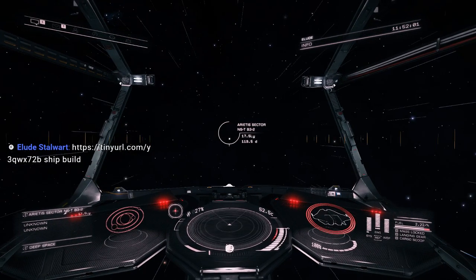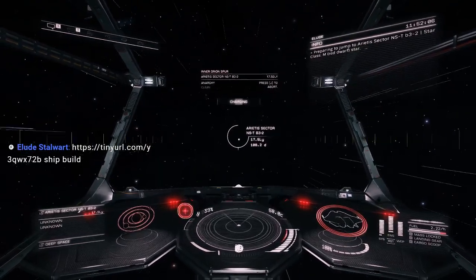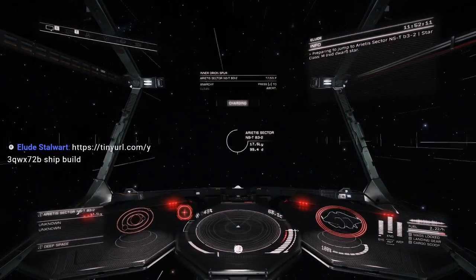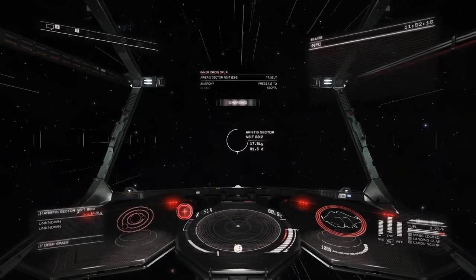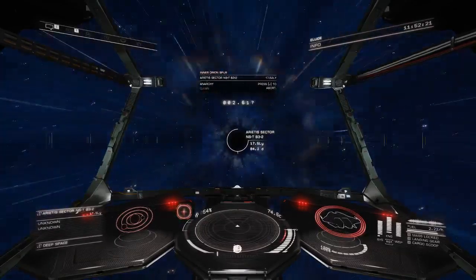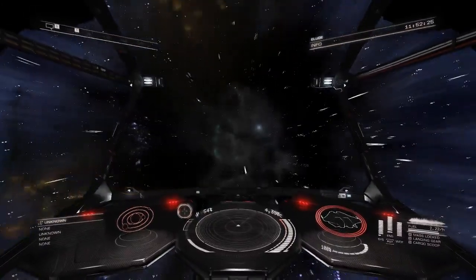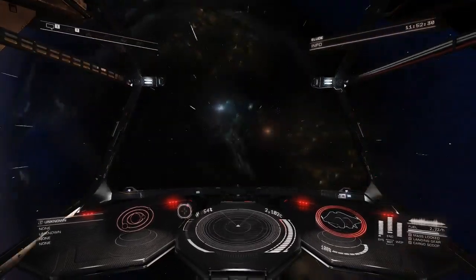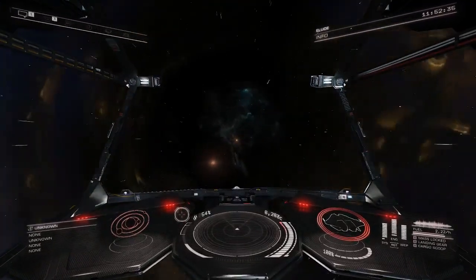There's a lot, man. It's quite a bit of a learning curve when you're first getting in. I know, I was right where you were last month. I got a Corvette and a cutter, and they're all engineered really well to grade 4. I don't have too many 5s. My shield boosters are at 5, and my FSD drives are at 5, and that's about it.